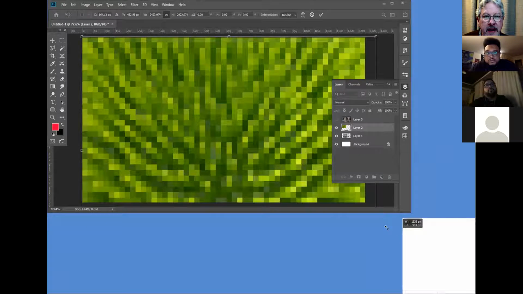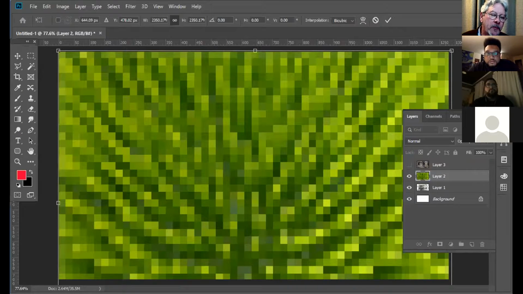But you see what I've got. When I scaled it down, it threw away a lot of the information. And now I have this low res image that I've scaled up, and I just have huge pixels. So this is what's going to happen whenever you bring in a lower resolution image and scale it up: you're scaling up noise to a certain extent.